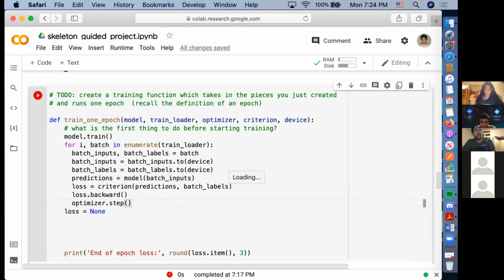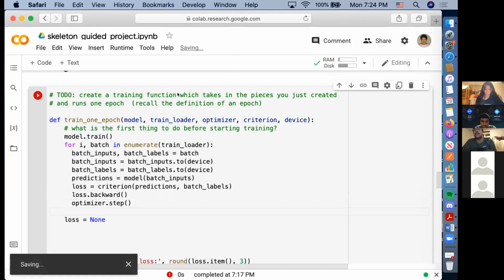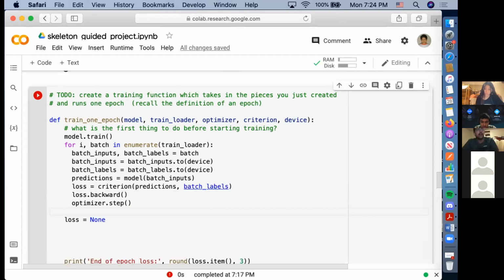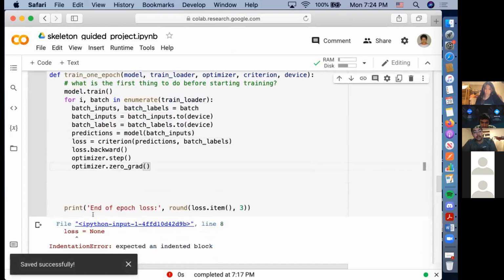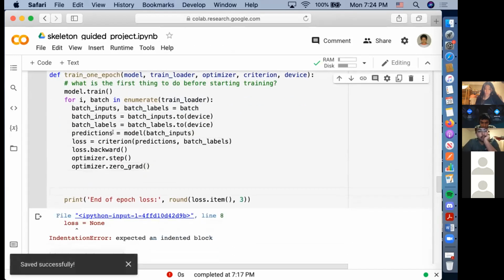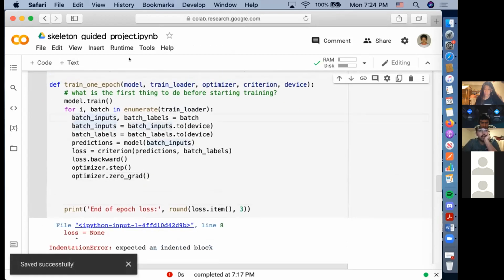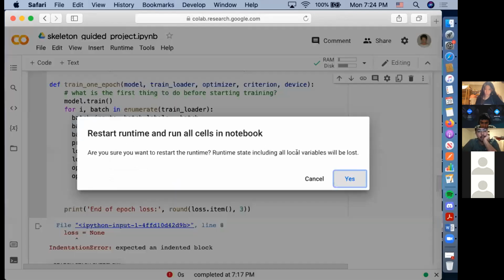So we step through the optimizer. And then, like Jeffrey said, we need to clear the zero gradient buffer. That also has to be done. Okay, so that's done, and let's see if this runs now.